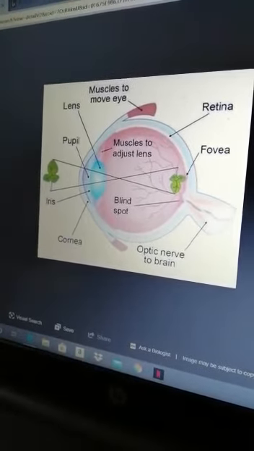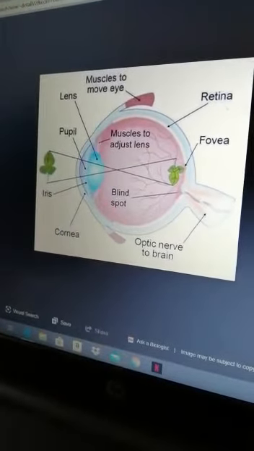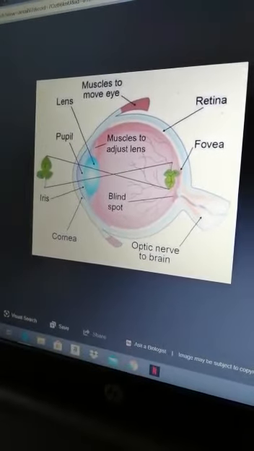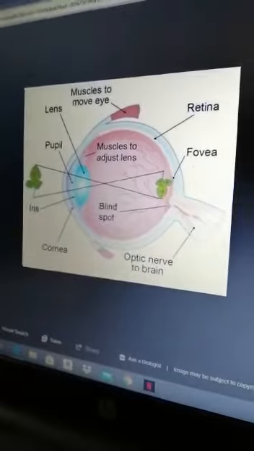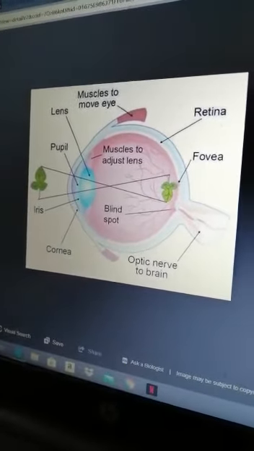The lens then focuses the light rays to the retina, where the image appears inversed. And finally, the optic nerve carries the light signals to the visual cortex, which is located in the brain. These signals are then rearranged by the brain to create the images that we see.